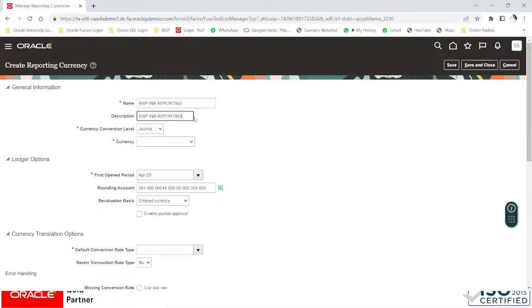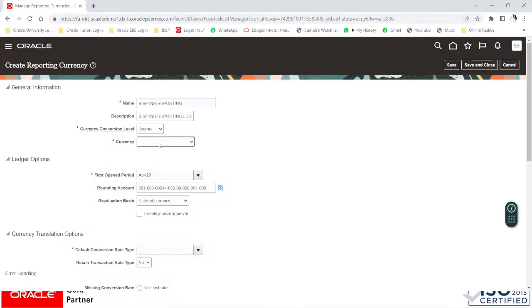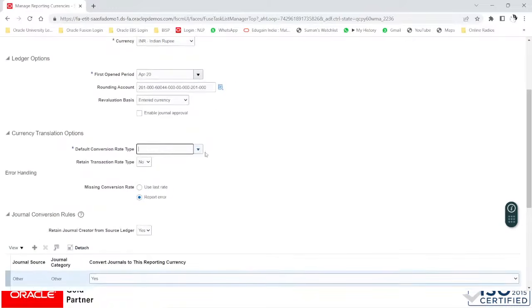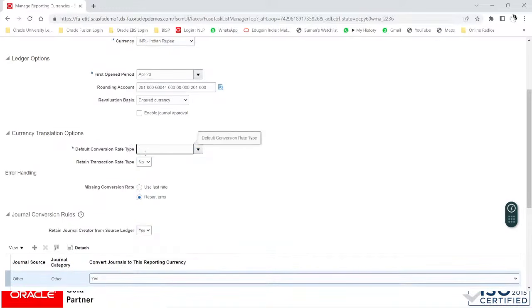So BISP INR reporting ledger, and the journals, as the journal I selected, and it will be reported in the currency INR, right? So entered currency, revaluation on entered currency, and default rate I would select as corporate rate, right?